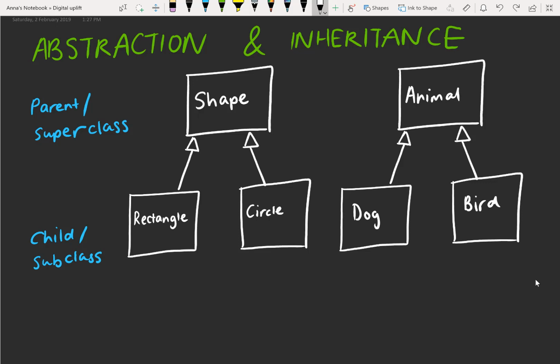A rectangle and a circle may have methods and attributes in common, such as the color, but may also need different behavior for things such as area or perimeter, since these are calculated differently based on what shape it is. So the behavior that's common can go in the parent class, and then child classes are able to override this behavior as necessary. Let's try and implement this inheritance relationship between a shape, rectangle, and circle in Python.